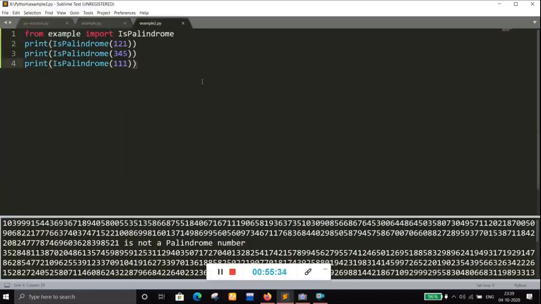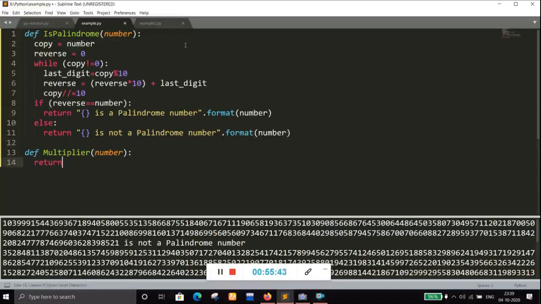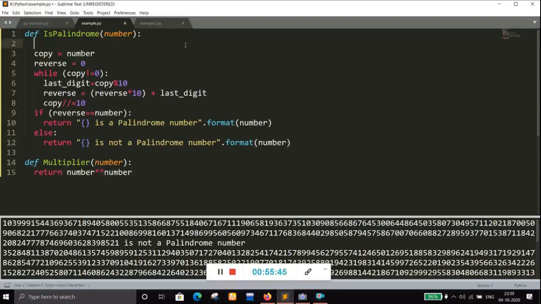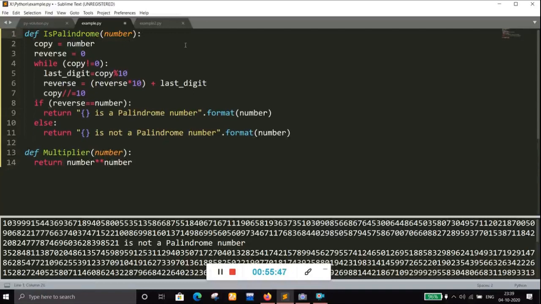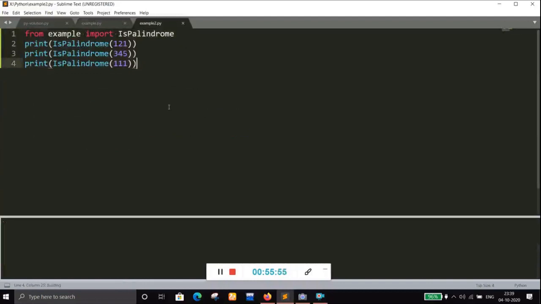Okay, I never made any changes in this file. All I did was change the definition of this file, and it worked. Now if I change the definition back to normal, see what happened. Just see what happens. Save it. Now I don't do anything. I don't even touch the code, and I again run this. See what happens.